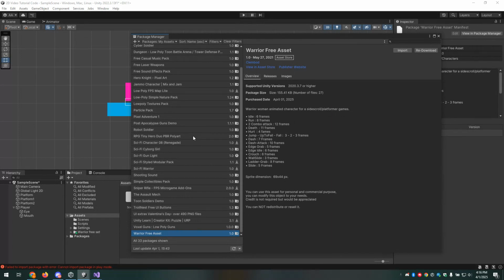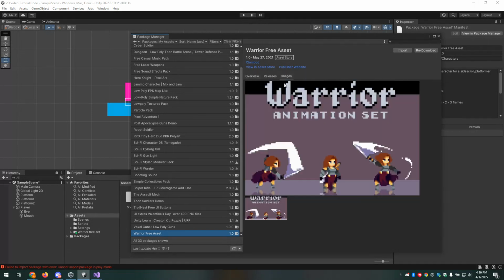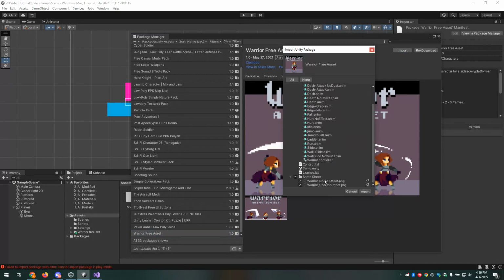Mine's going to look very different from yours because I have a whole lot of stuff already downloaded. But the one that I want to import or download is that Warrior animation set. So I'm going to click download. I don't have download anymore because I've already done it. And then I will click import, and I'm going to go ahead and import everything.